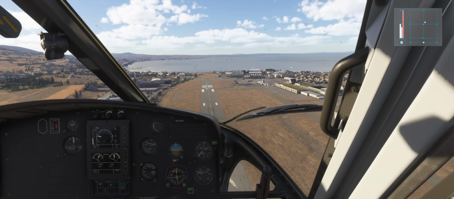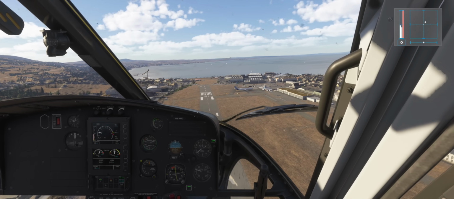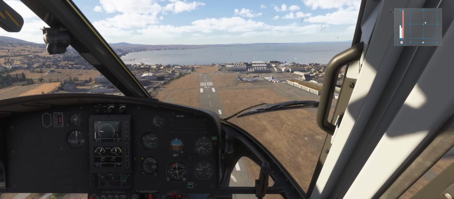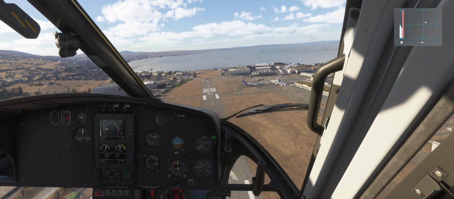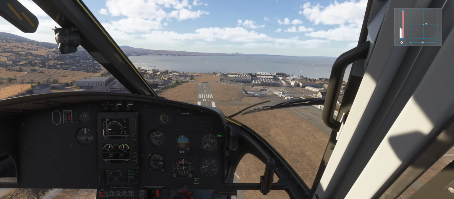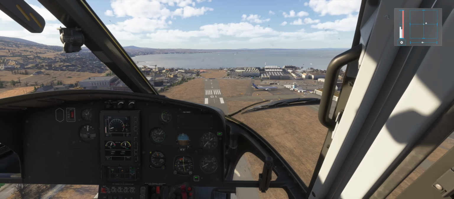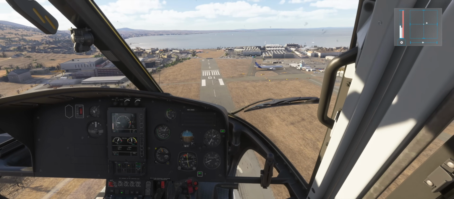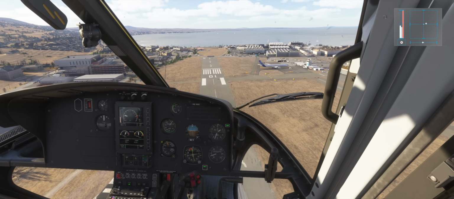It's a bit wrong. What I'm going to do is attempt to land on the numbers again. And to do that, I'm going to aim at the other end of the piano key. So I'm going to aim slightly beyond the numbers. So what do I need to do? I am going to use another technique here, which is about keeping the objects in the same orientation with the console. Now I got a bit slow there, so keeping the forward speed going.